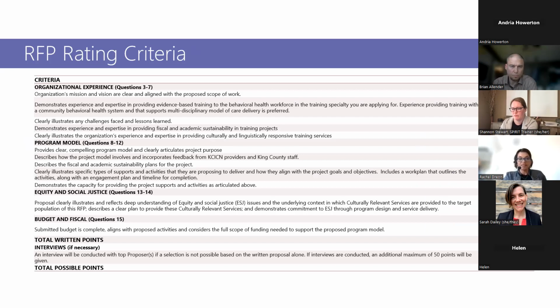In here is some rating criteria. I don't know if we need to go into this in detail. You can also find this in the RFP. Ultimately there will be these different criteria when we're reviewing your applications, so please look at each piece and know that this is what you'll be rated on.